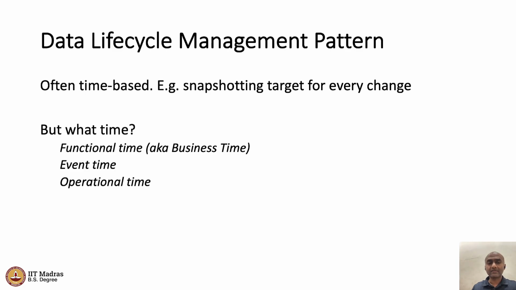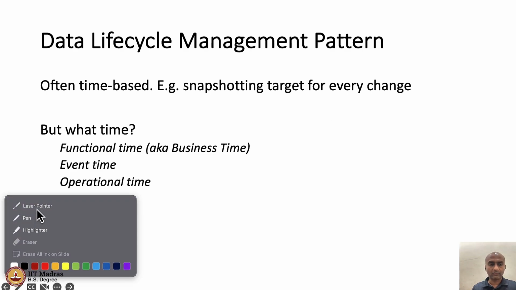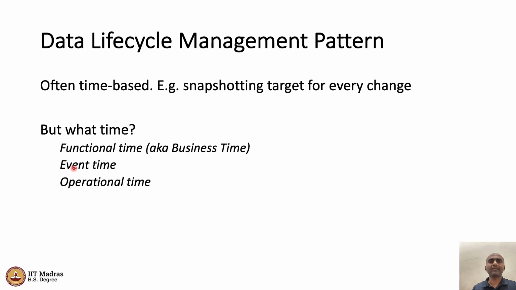There are at least three notions of time in a typical OLAP, in a typical data processing journey. One is the notion of what's called the event time. The event time is when that particular event actually happened in the business, in the source. That's the first notion of time. The second notion of time is more functional in nature. This is the notion of what the business refers to as time, which could be different from what the event is, which could be different from the source and the notion of time at the source.